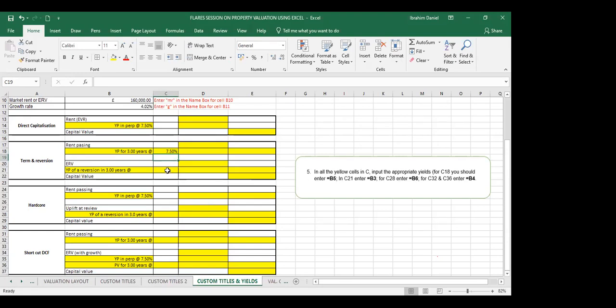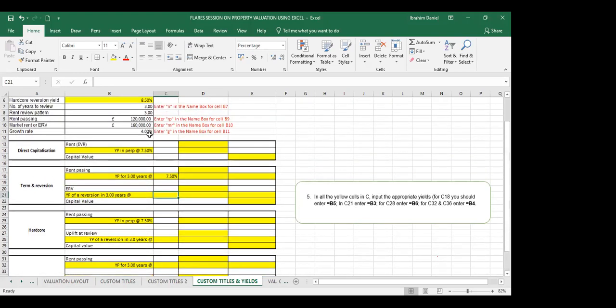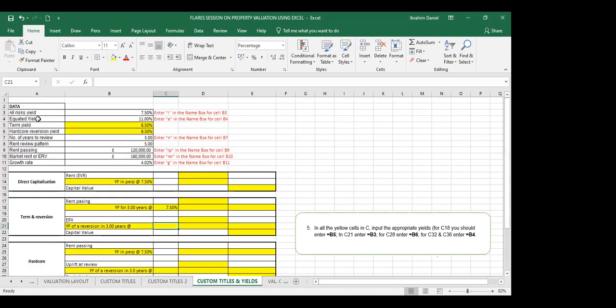For cell C21, the yield for the reversion bit is in cell B3. If you go to cell B3, this is cell B3. This is the yield that is used.